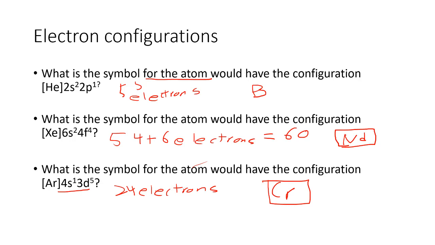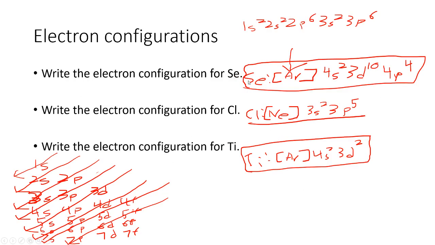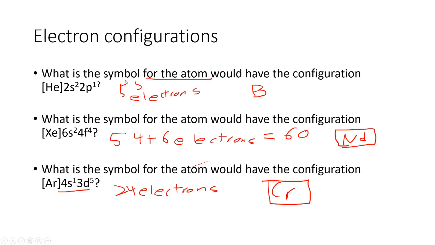That's the end of our Chapter 3 review. Focus on making sure you've got your periodic trends down — there will likely be questions comparing atoms and definitional questions about ionization energy and other trends. Make sure you can do electron configurations both in the orbital filling diagram version as shown with oxygen, and in the written notation using noble gas notation or full notation. Finally, be able to identify atoms based on given configurations. If you can do all of those, you can handle the grand majority of the work for Chapter 3.